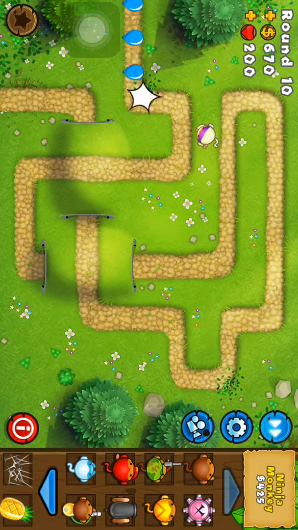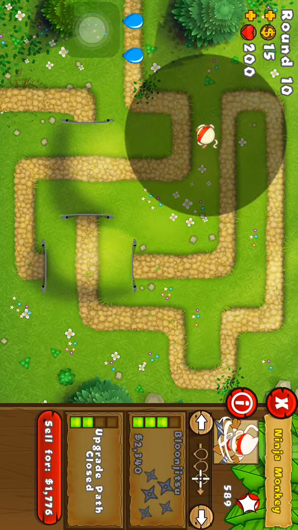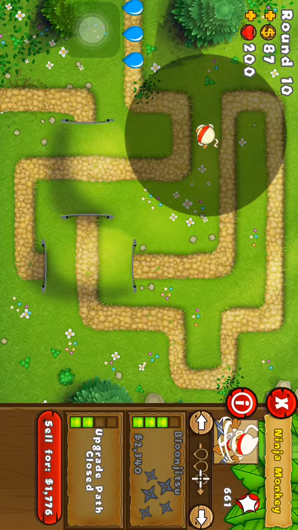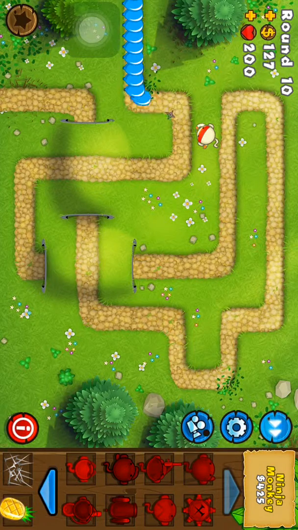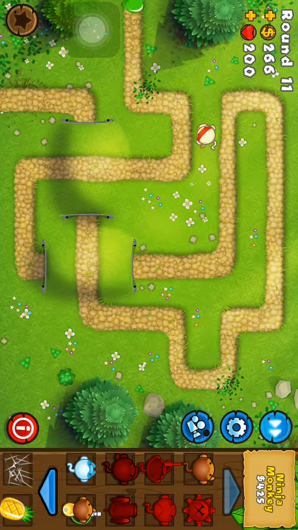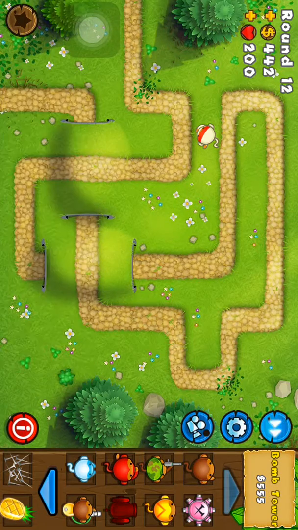Alright, so, really close to double shot, almost there. Alright, so you should get down round 10. So, yeah, we got the double shot. I upgraded it 3 to 2. So, yeah. Now, that's gonna help you out a ton, guys. Believe me. I mean, look how fast he's taking those guys out. It's ridiculous. Alright, so next, just save up for the cannon, which we'll be able to get next round for sure.